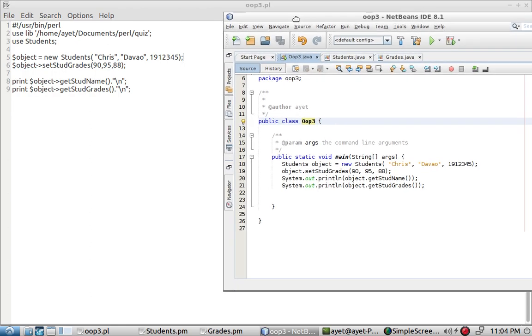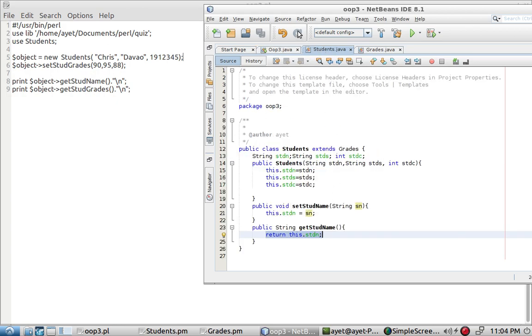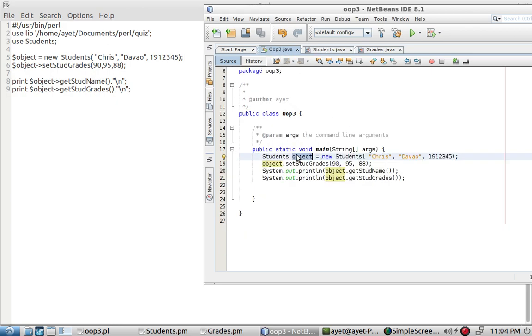So the main class here, as you can see. Let's look into the Java code first. This one creates an instance of the students class and assigns everything to this variable, or object. So this variable is an instance of this class. While doing that, you're creating an instance of the students class and, at the same time, calling the constructor. So this statement is doing two things: creating an instance of the students class, assigning it to this variable, and calling a constructor.